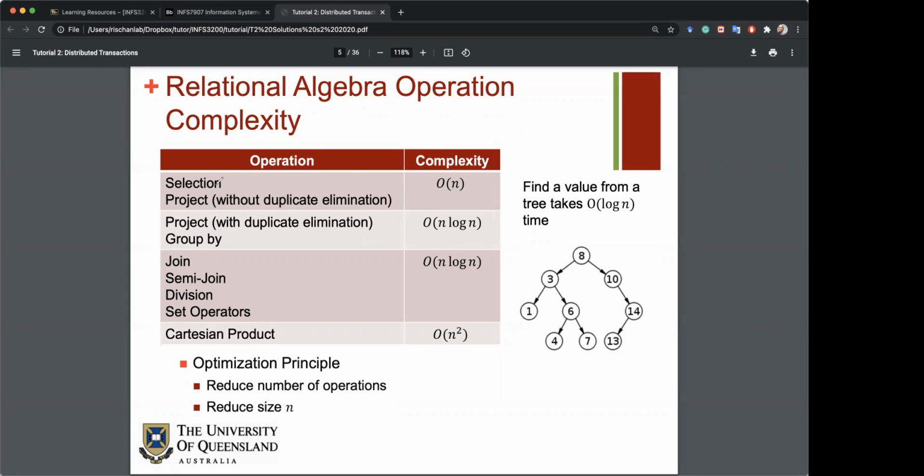The important thing here is that if we do a selection or projection without duplicate elimination, we get O(n). If we do a projection with duplicate elimination or group by, we get O(n log n). Join, semi-join, division, and set operators are O(n log n). The Cartesian product is O(n squared). Don't worry too much about this one.